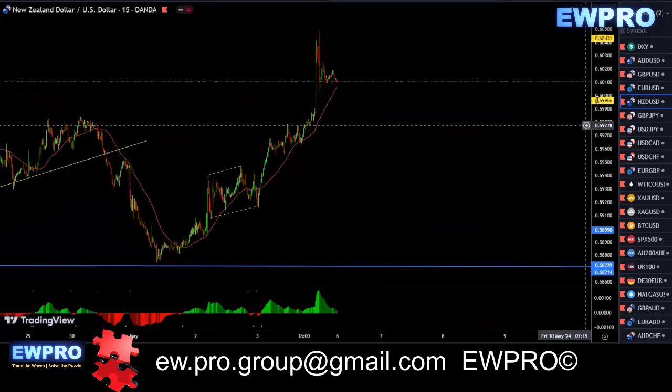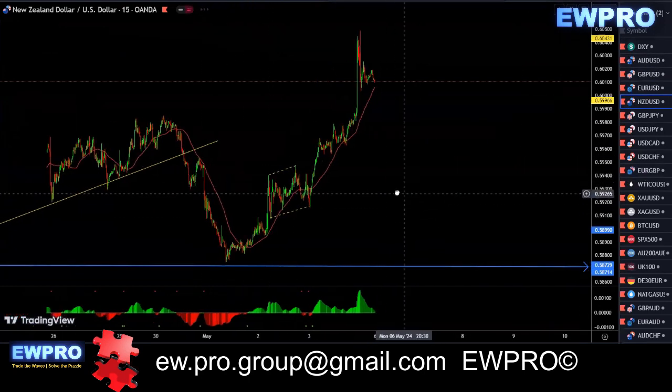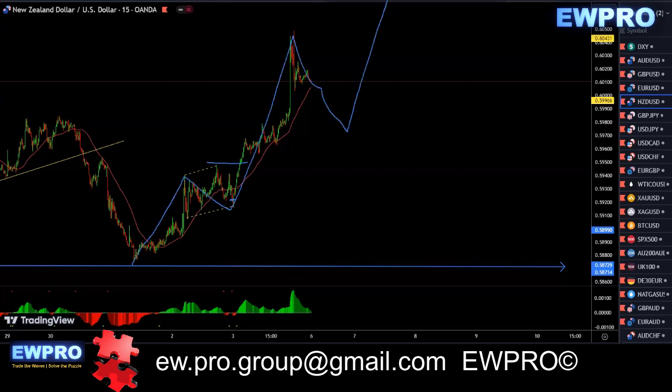I was looking at this flat. It's like many of the other major pairs. We got these flats on the M15. So I got into this trade around here somewhere on the lower time frames. So I'm definitely at break even. But we got a WXY. You wait for the X2, and I'll be looking to add. And I'm hoping that this is the low here, and we get that daily C up. That's what I'm looking for.